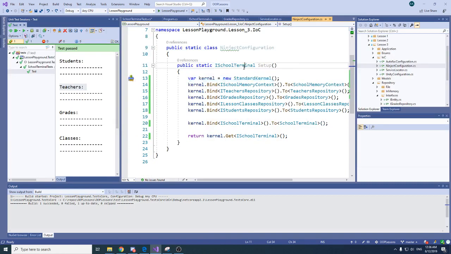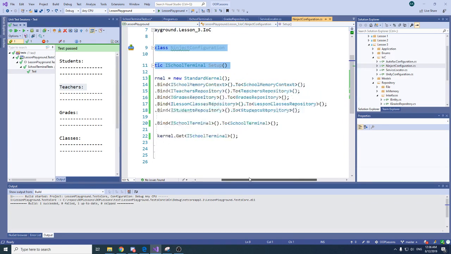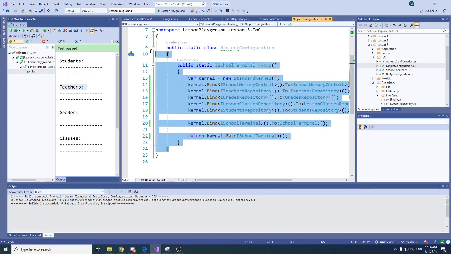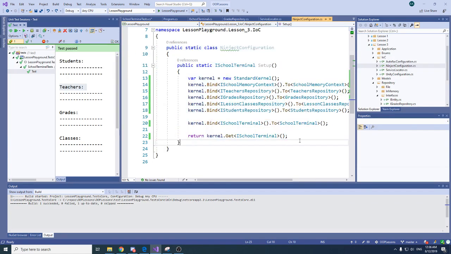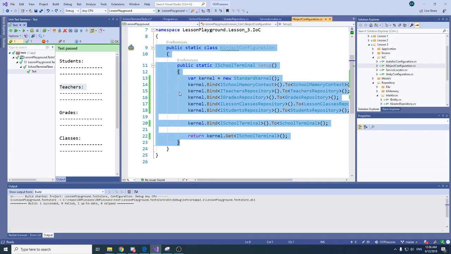So we can use an inversion of control container, which has a very specific responsibility to just register dependencies and set up our initial application.